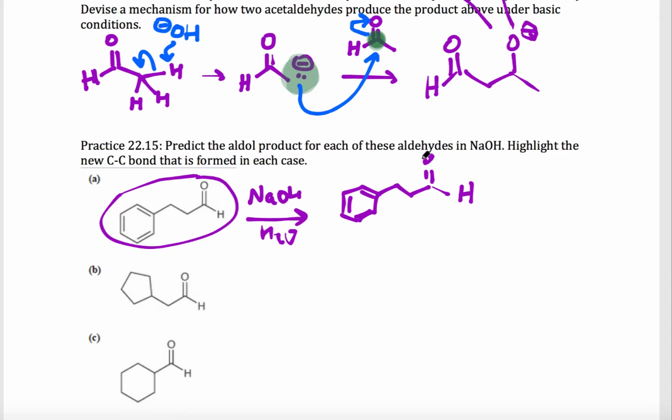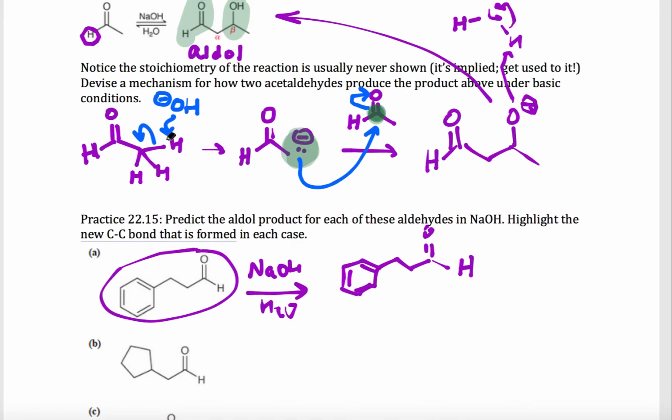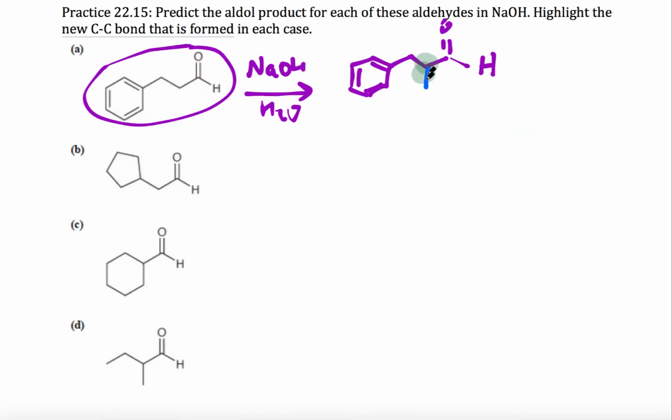And then I have to do a little bit of thinking back to the mechanism. Remember, this became a nucleophile at its alpha carbon. So I'm going to try to find that alpha carbon. I guess it's right here. And that's where I'm going to have a new bond form to another one of these aldehydes. So the new bond in this case, the example we did was from the alpha carbon here to the carbonyl carbon there. So it's actually this bond right here is the new bond. So we're always going to get a new bond in these reactions. It's a great way of making a carbon-carbon bond. So here's where that new carbon-carbon bond would be between this molecule and another one of these. And in blue, I'll show the second one.